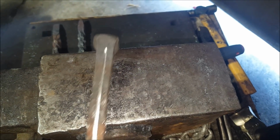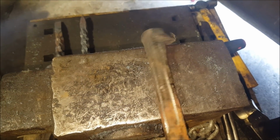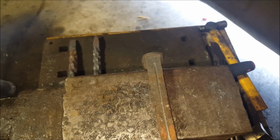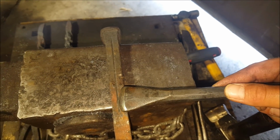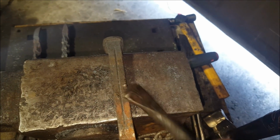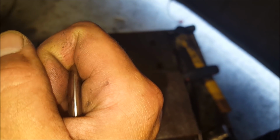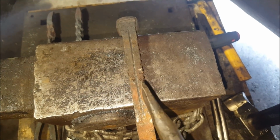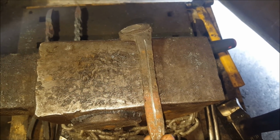Okay, now with the rope twist, you also cut all four sides, just like every single one we've done now. And then you grab yourself a chisel, and after you cut those in, you start chiseling that line nice and deep. Now, the chisel that I'm using is not very sharp. Come on, see? It's not sharp, it's got that little flat edge there. Which is good, because I don't want to cut this, I kind of just want to squeeze it apart, all four sides. Now that's what we are going to do next.